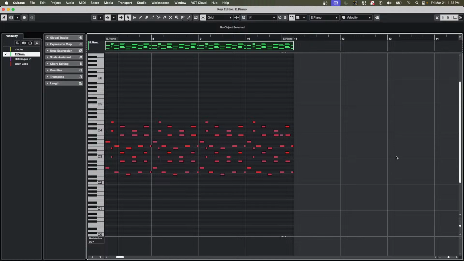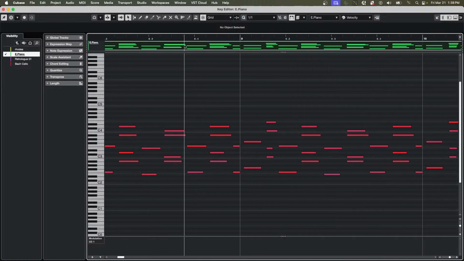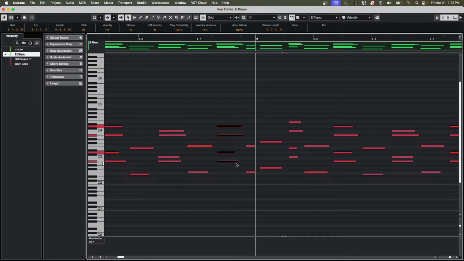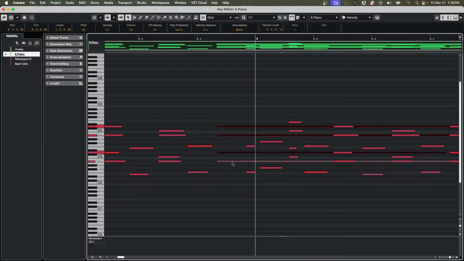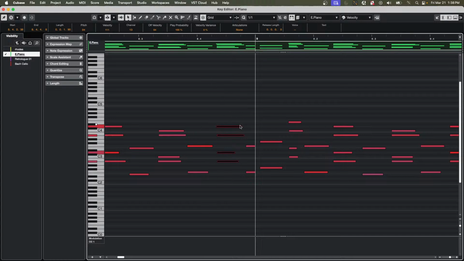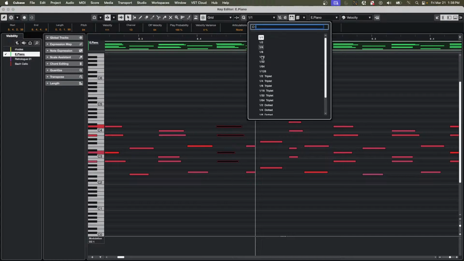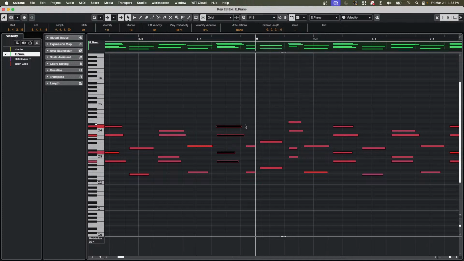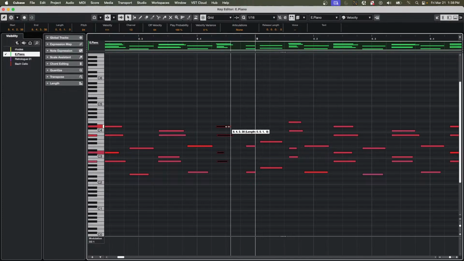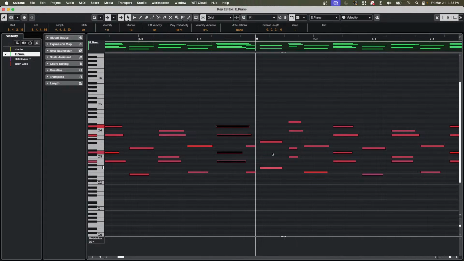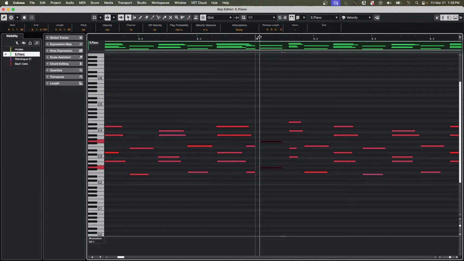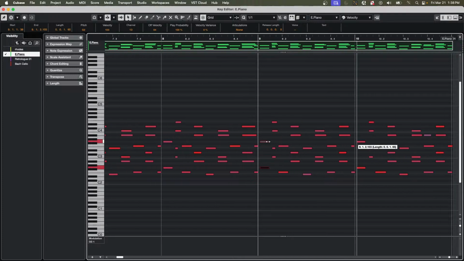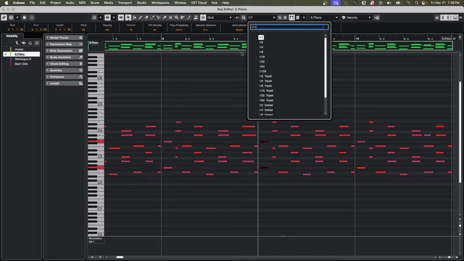So let's say if we're here and we want these all to be like, we could have our quantize set here. So let's say if I have my quantize set to 16th notes, then we can come over and edit the position and length of notes. If your quantized value is set to something like where mine was set to a whole note, this will automatically snap to the length based on the quantization value.